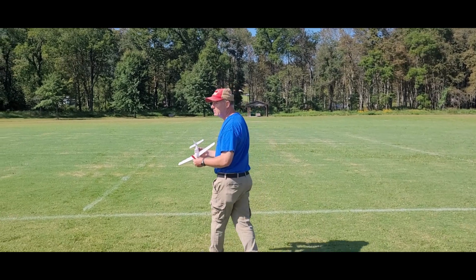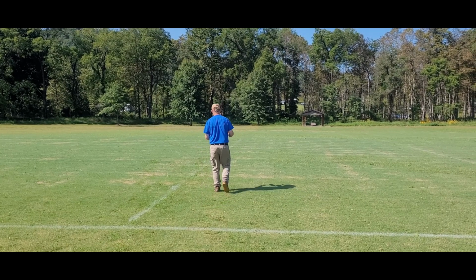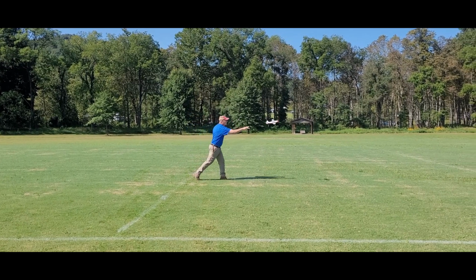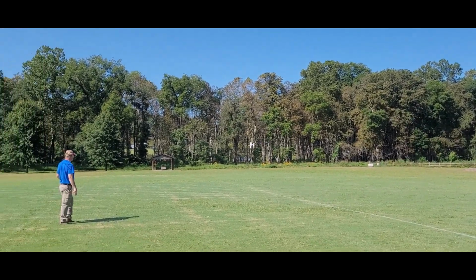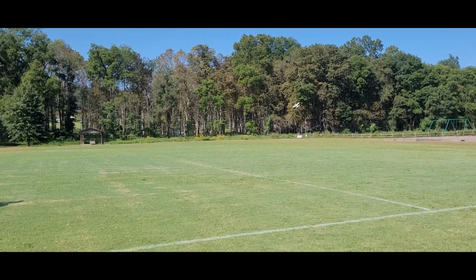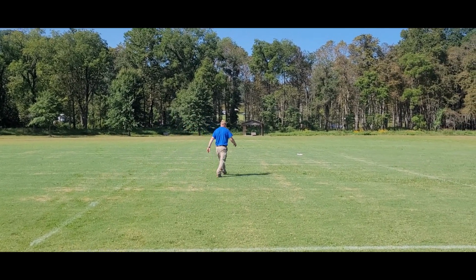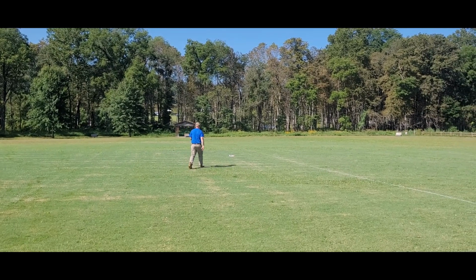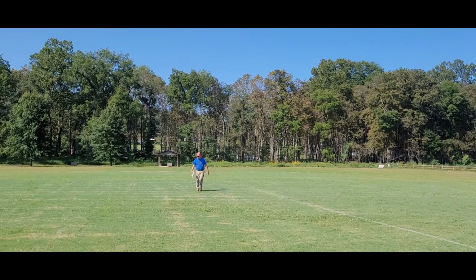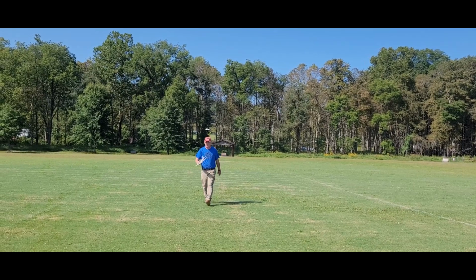I got just a little bit of a left thrust line. Are you ready? 1, 2, 3. I'm still leaning a little bit too much, but she's flying. Good. I really like that flight.